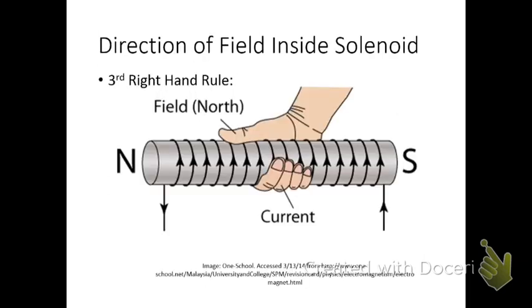Now the third right-hand rule is exactly the same as the second, except this time your current is going in a circle, and your thumb is the direction of the field in the middle of the solenoid when it is traveling in a straight line and not looping back around. So, for the second and third right-hand rules, ask yourself what is in a straight line, what is in a circle. Straight line gets the thumb, circle gets the curl of your fingers.